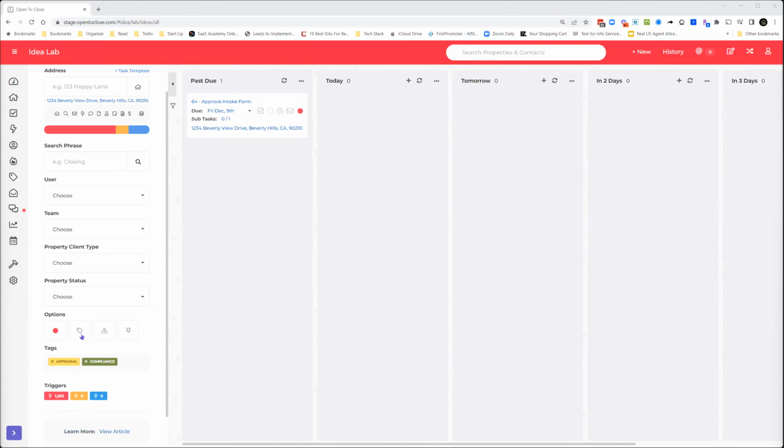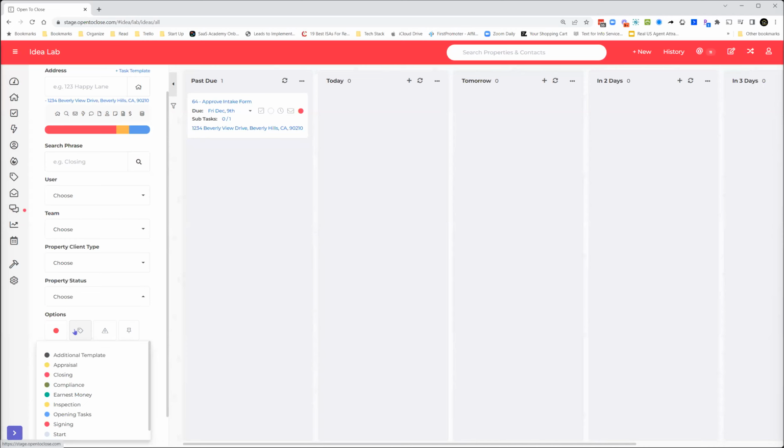Yep, that's a good point. So tags, you can do multiples like I showed you here. You can also pin anything to the top of your transaction. You can use that as a filter. Anything you mark critical, you can use that as a filter. And anything with the colors, you can use that. So like Hannah said, if it's really crucial to your business to use two different colors, just go ahead and create a tag. And you don't have to create a tag called anything. You can come here and create a tag called red. You can create a tag called yellow if you want. And you can actually use those instead of the color balls as kind of a workaround to not having that option.